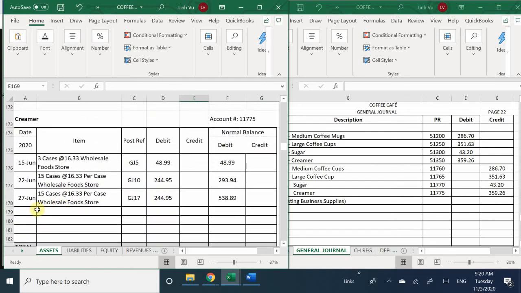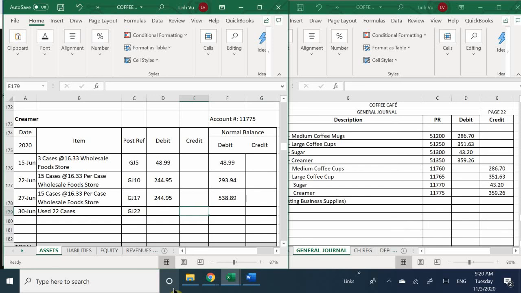And then lastly, my coffee creamer. How many cases did I use? 22. All right. What's my general journal? Used 22 cases. Mm-hmm. Should there be any extra or no? What do you mean extra? As far as notes go, that should be enough. That should be enough that you used 22 cases.